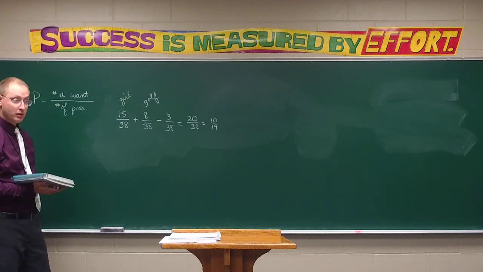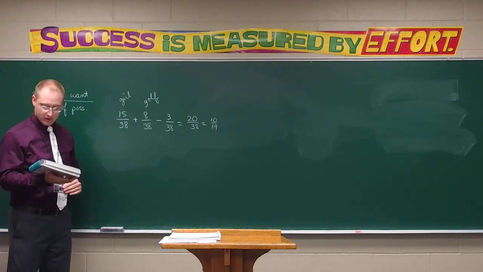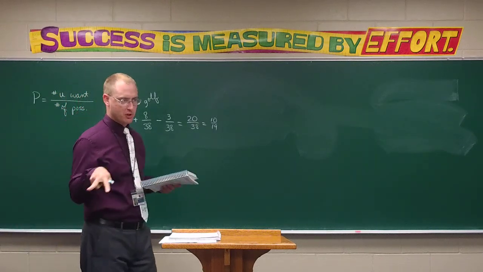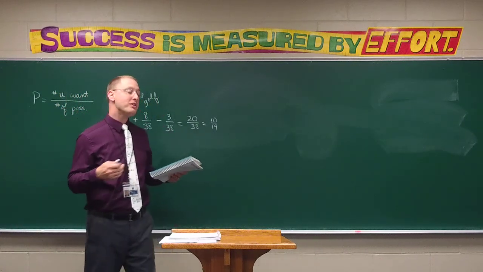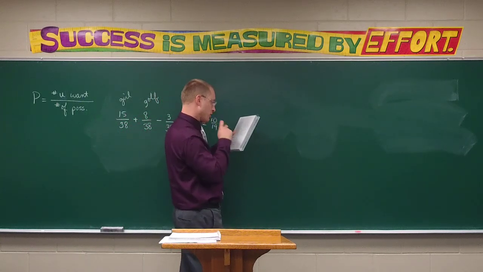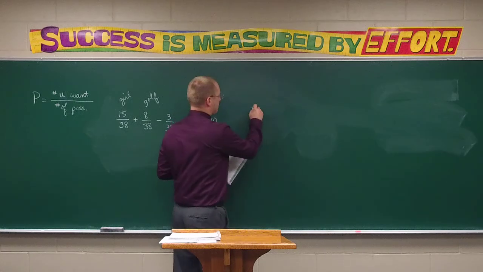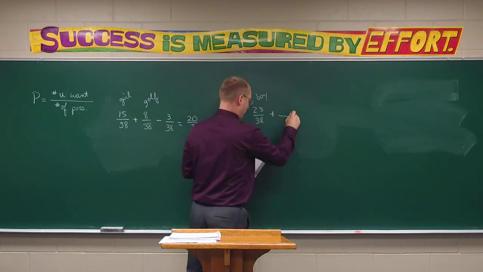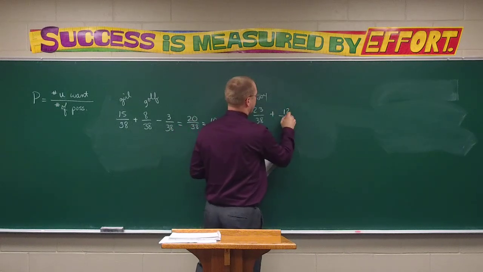Letter B. Oh, you want me to read it? Okay. Yeah, read it. A photograph of a boy or a member of the volleyball team is chosen. Is there any overlap between boys and members of the volleyball team? No. No. So in this case, we've really got it wide open. How many boys' sports pictures could there be, Michael? 23. 23 out of the 38. That's boy. And then how many volleyball people? 12. 12 out of 38.